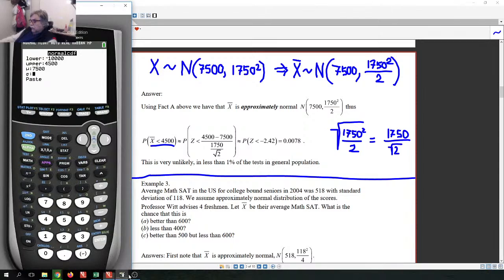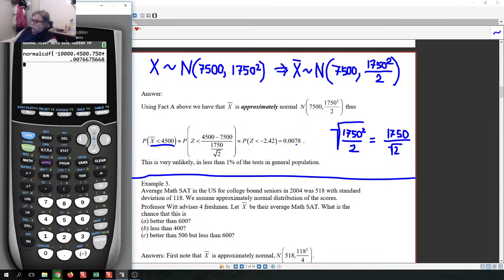So now I'm still working on my calculator. I need to write that number here. You can just simply write 1750, divide that, and I have the radical 2. And you have to close parentheses also. That's 1750 divided by radical 2. I'll paste. And I get, this is less than 1%, 0.00766, so you can say 0.008, right?